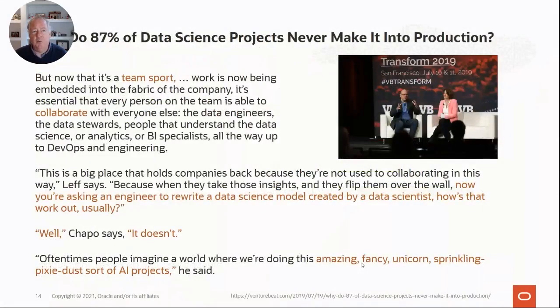Here's another corroborating point of view: why do 87% of data science projects fail to make it into production? It's because of this problem of a data scientist building something in Python or R or some other platform and then needing to translate that logic — all the normalization of variables, all the ETL, all the engineered features, all the math and derived features — and reimplementing it all. It's very tedious and time-consuming. If you just do it as part of the database, it's a very natural build-a-model with a PL/SQL procedure. The model is a first-class object and I can just score it with a SQL function.